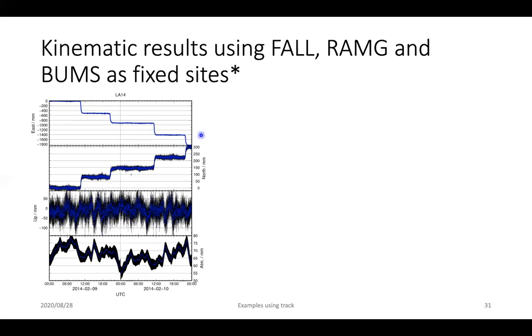And about twice per day, we see these motions of the ice flow for about 30 to 45 minutes in both the horizontal components, the east and the north direction. The vertical component is mostly just noise that you can see here. It doesn't really have the same movement detected in the vertical component.